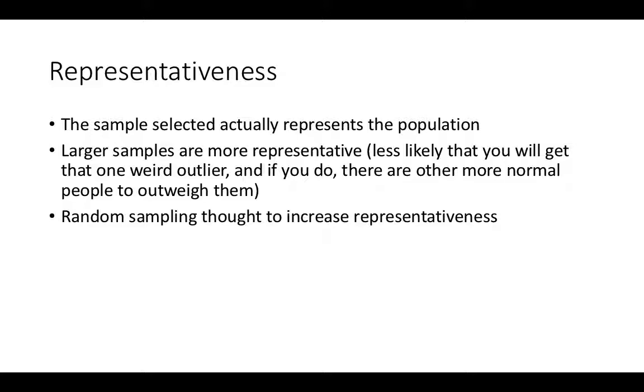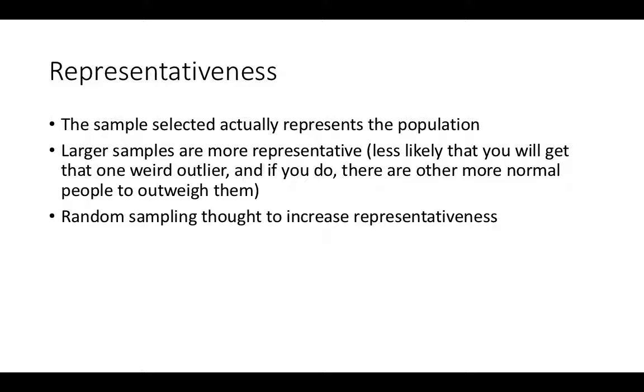Their data would count for less because there's more people to kind of balance it out. So in general, random sampling is thought to make samples more representative. So in random sampling, every person within the sampling frame has an equally likely chance of being selected to participate, using different ways of randomizing this. So like picking numbers out of a hat or having a computer program that selects every 10th person or something like that.